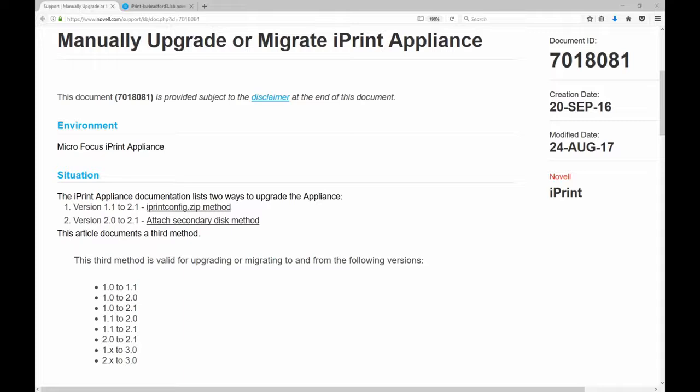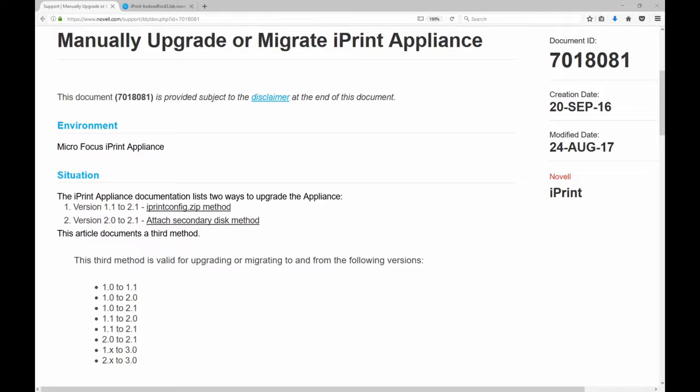And so an alternative is this manual migration, which we'll be talking about. But there's also another documented method. It's called the disk-to-disk migration or the secondary disk migration. The iPrint appliance requires two disks. One is for the operating system and all the system files, and the other is for the data files. These are the files pertinent to the iPrint configuration, all the eDirectory, and all those other configurations I just mentioned earlier. The downside of the disk-to-disk migration is similar. There's a lot of complexity involved, plus the added disadvantage that you are changing your production, your original source server. And so going back might involve some risk.